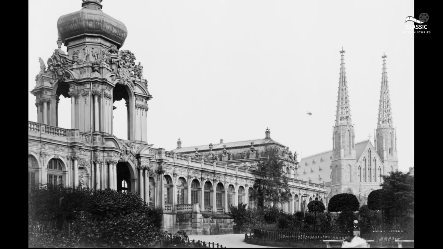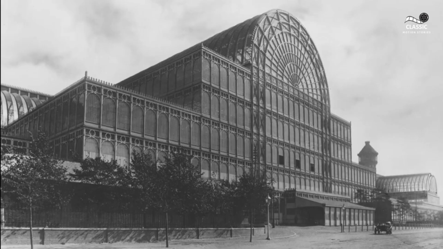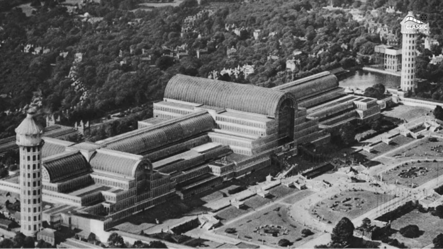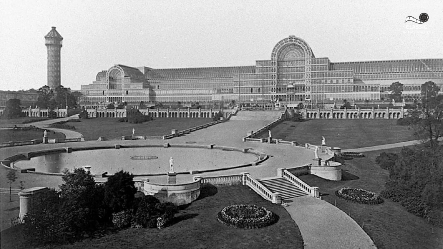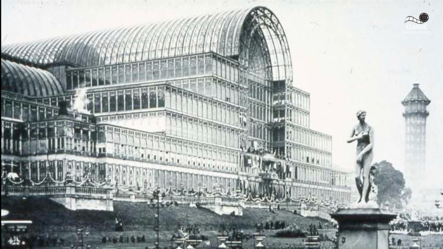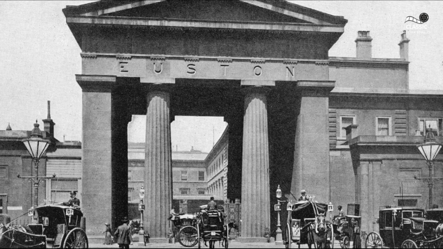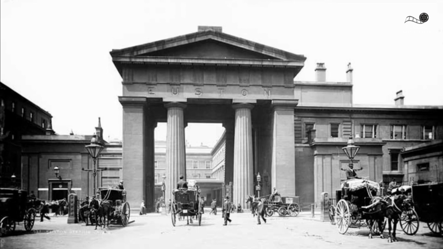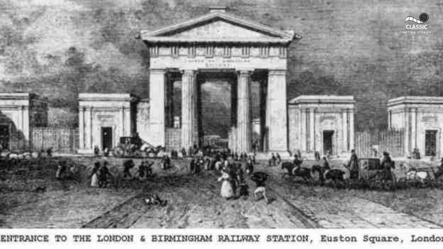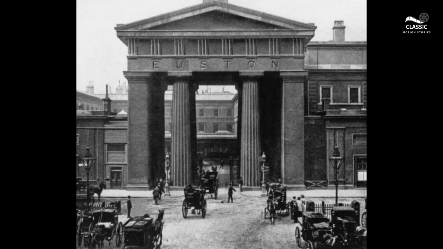We see these incredible structures and buildings everywhere in 19th century photography. We have the wondrous Crystal Palace of London, a monstrous structure with the greatest area of glass ever seen in a building, and all constructed before England had automatic glass manufacturing. We have Westminster Abbey and Parliament. We have the old Euston Arch, constructed out of pure sandstone in 1837, and streets unpaved and full of mud. Why did these people not prioritize the streets they walked upon?